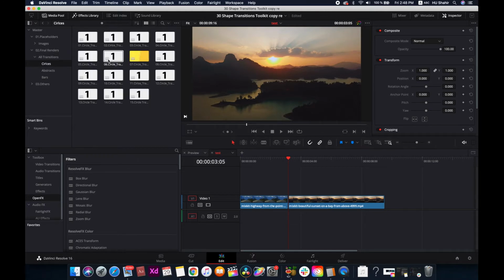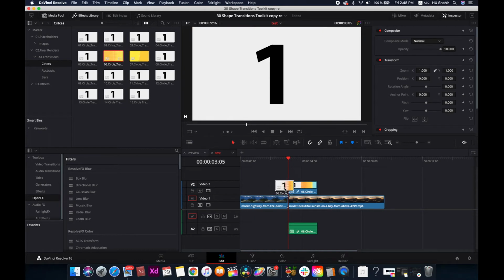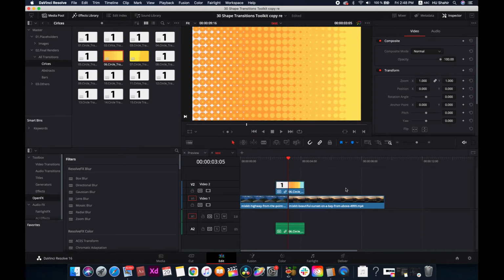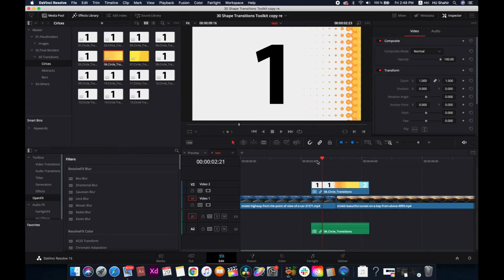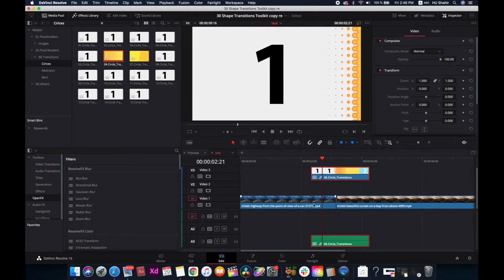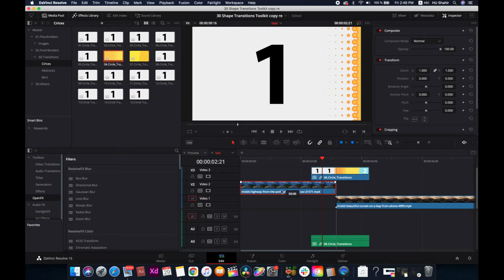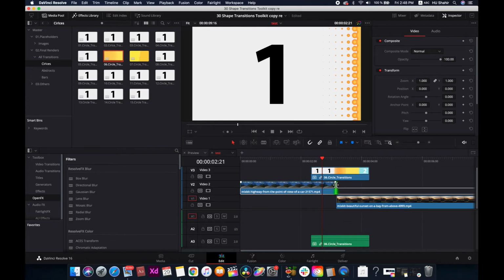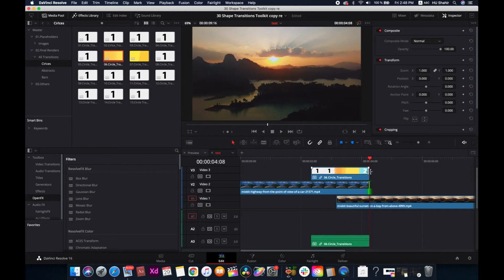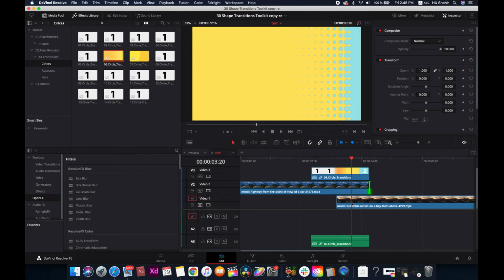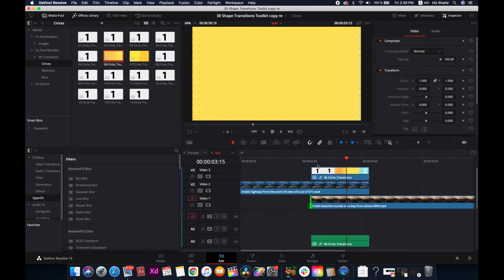If I go to this one and just drag and drop it on the cat in here like this. So once you drop it, you see that we have this placeholder image. How can you change that? So first thing, put this on track 3 and put the first video here and make it a little bit longer, just at the exact same point of the transition, the exact time of the transition, and make this one as well. This is image 2, and make it longer at the start point of the transition.